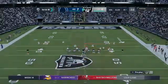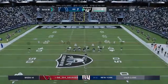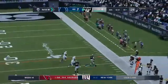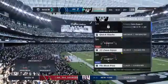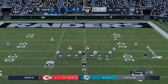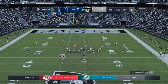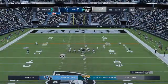We saw a number of good games earlier today. This one might top all of those. It's been a dandy as we come up on 1st and 10. The pass to Brown as he holds it in. And he's taken down inside the 30. Wow. Give them 12 yards that time, and a Las Vegas first. 1st and 10 at the 29-yard line.